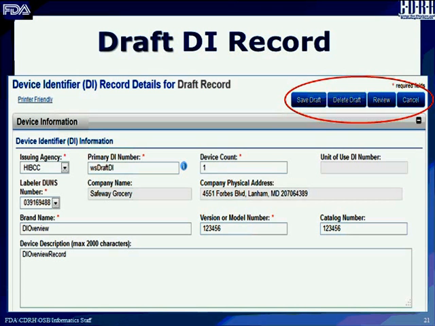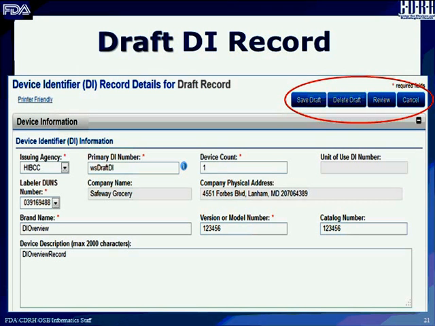If you were to review the record and you pass all the business rules, in that case, you can still resave it as a draft. You don't have to submit the record. Or if you choose to, you can submit it to GUDID, and we'll talk about what happens on submit in just a minute, or continue to further edit that record, or cancel out.